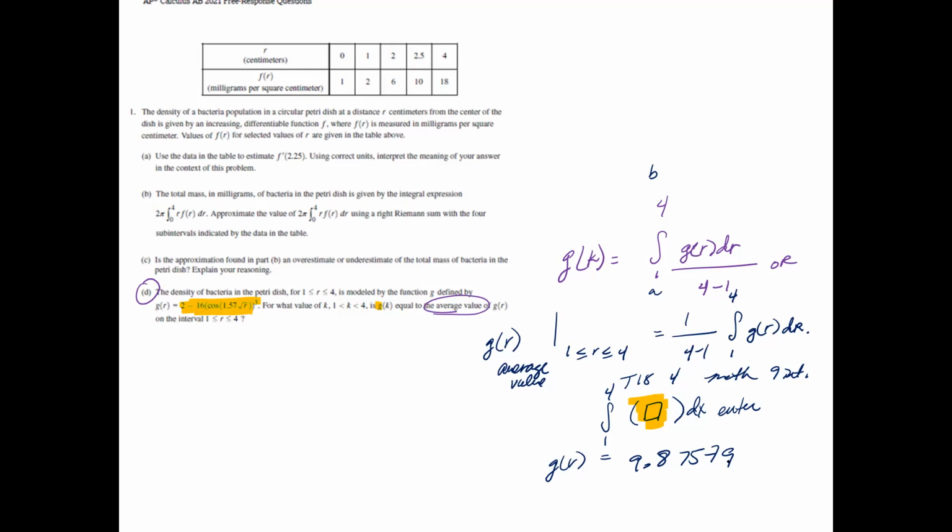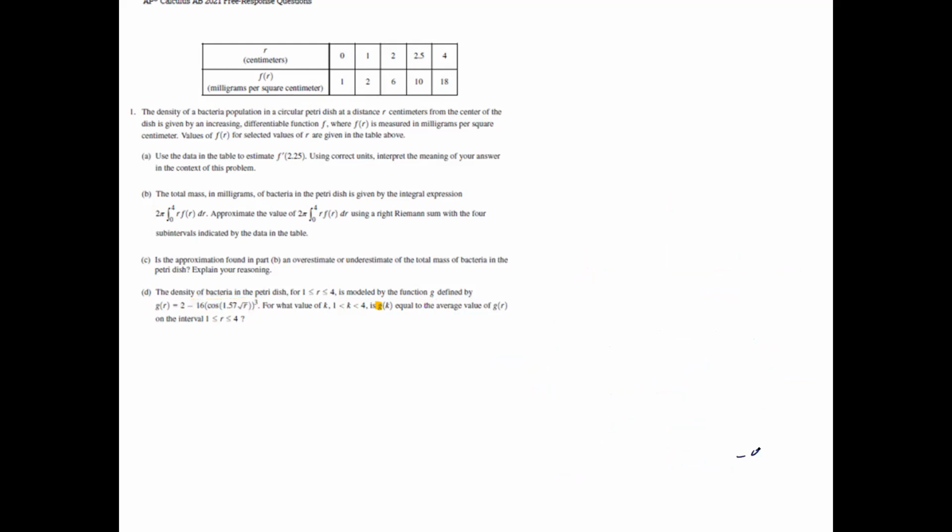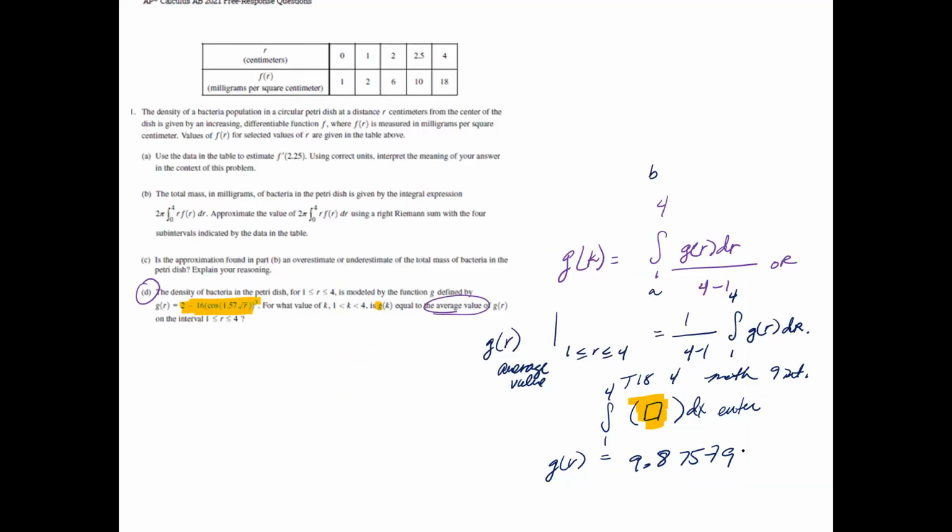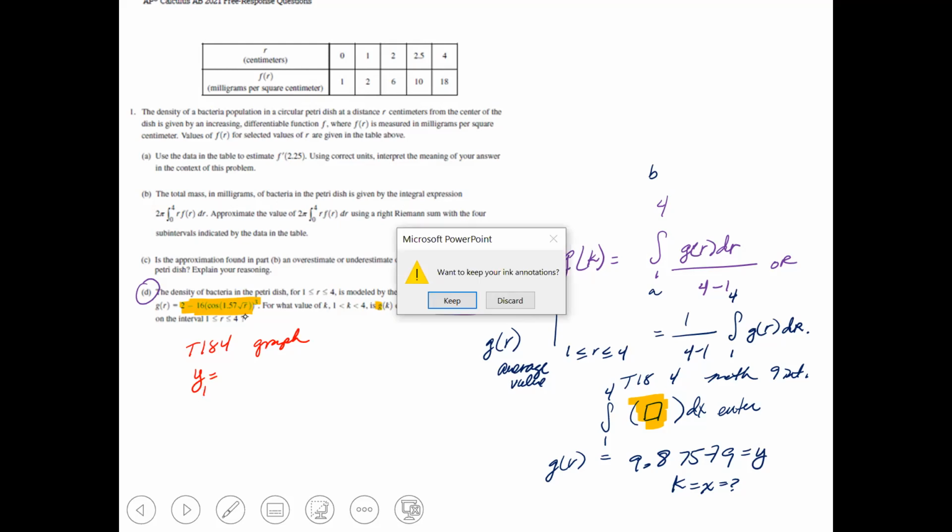And so then what you need to do in addition to that is this is going to be your y value, if you want to think about it that way. And this part right here for the k is going to be your x value, which you need to know. So you're going to have to graph it separately for the second part of the graphing. So on your TI-84, hit graph. Y1, you're going to be inserting.